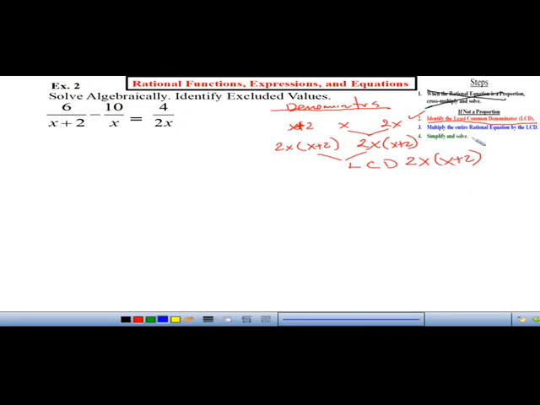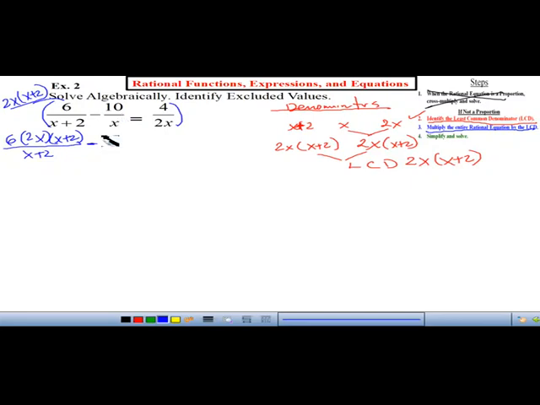I'm going to switch to blue. It says multiply the entire rational equation by the LCD. Focus on this step. Writing utensils down, look up. I'm going to multiply the entire equation times the LCD, which is 2x times x plus 2. And this is going to look familiar because we did this at the beginning of the school year, but with equations and just numbers. Look up. I'm going to multiply this one times 6 first. So I'm going to write 6 times 2x times x plus 2. And the denominator stays the same, x plus 2.